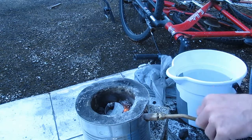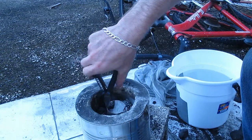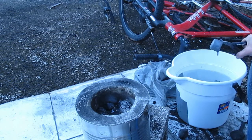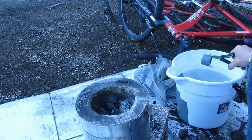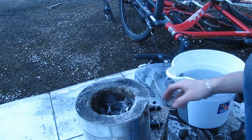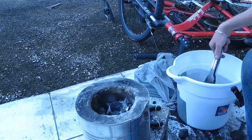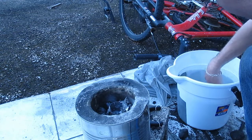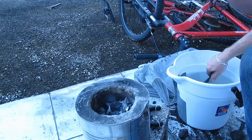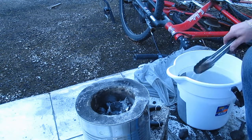A bucket of rainwater out here. I'm just gonna grab the crucible and dump whatever's in there. I think it was quite hot enough that time. Okay, it was hot enough, I just didn't put enough in.